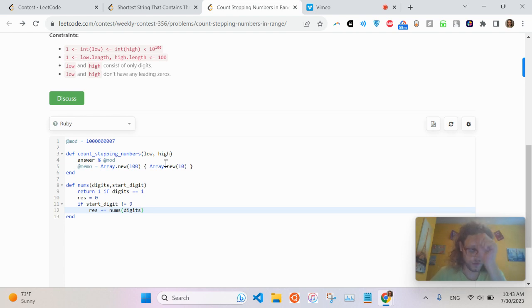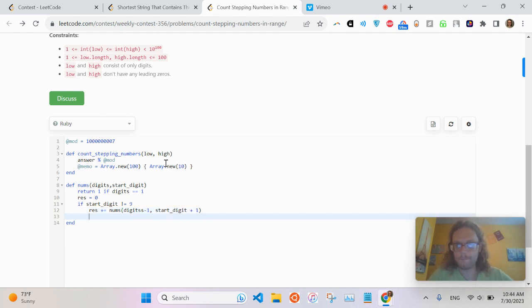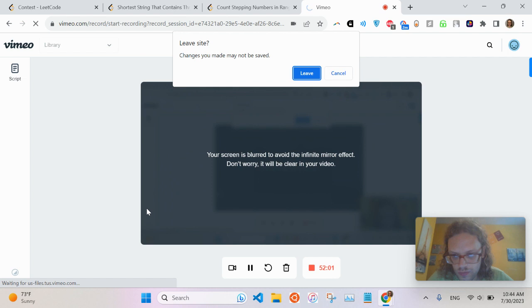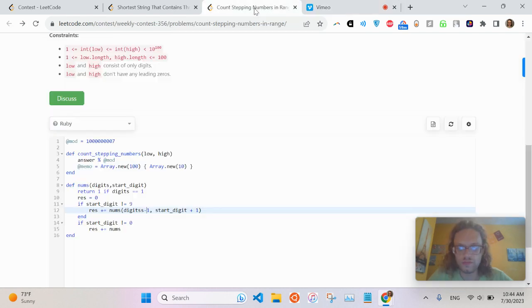Okay. So if it's not 9, then I can just add 1 to the digit. So that'd be digits minus 1, start digit plus 1. And if it's not 0, then I can do res plus equals nums of digits minus 1, start digit minus 1.